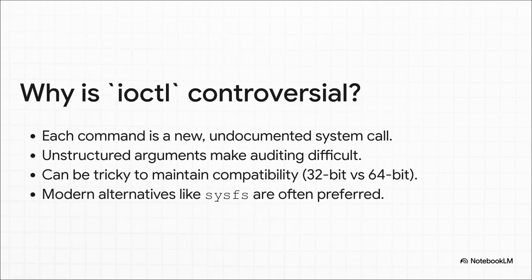Now, for all its power, IOCTL is, well, it's kind of controversial in kernel circles. The problem is, every single new command you add is basically a brand new mini-system call, and it's often poorly documented. The arguments are just unstructured, which makes security auditing a total nightmare. Because of all this, a lot of modern drivers prefer to handle this stuff through sysfs. But, and this is a big but, IOCTL is still everywhere. It's incredibly common, so you absolutely have to know how it works.